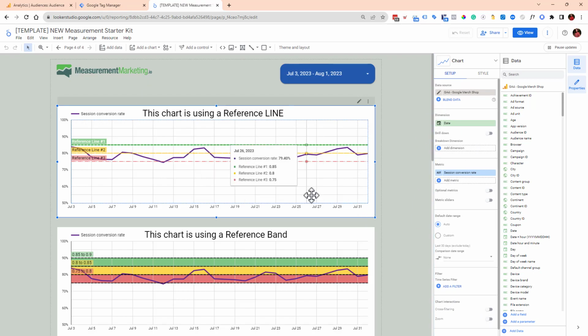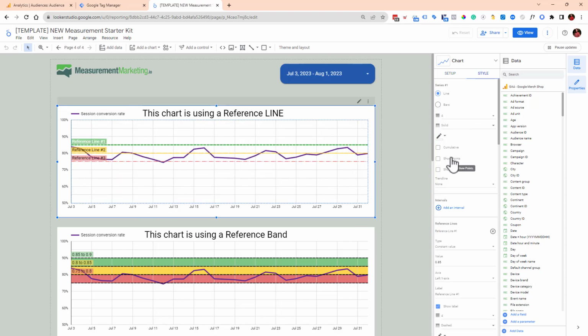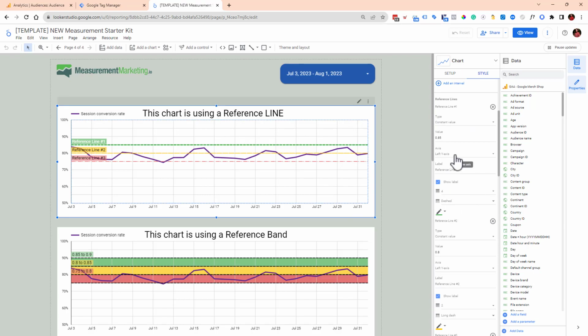And what we want to do with our dashboard is always make it easier to get to the action. Our dashboards should be actionable. They should help users get in, get out, and go take action. And so what these tools can do is really help us see that action. So this particular chart is using a reference line, and it's technically using three reference lines.